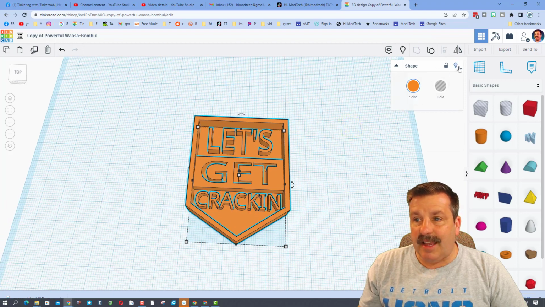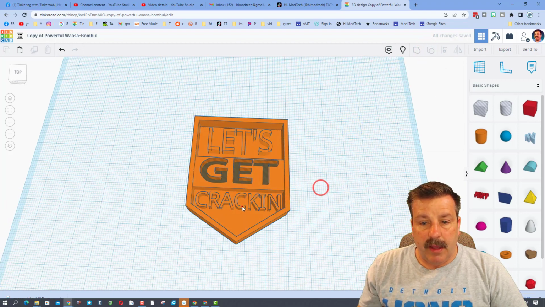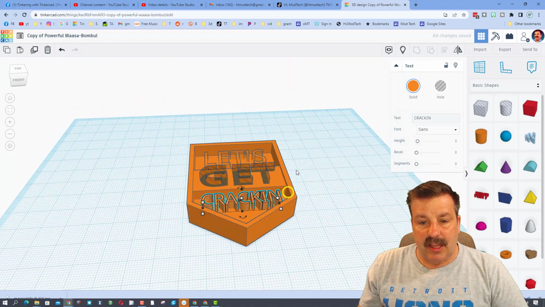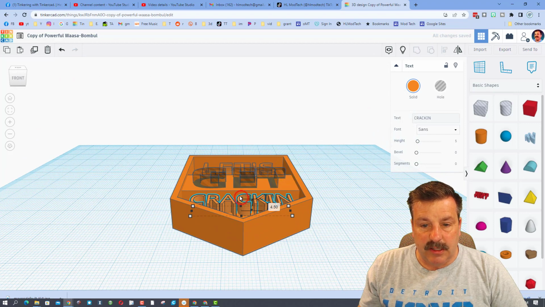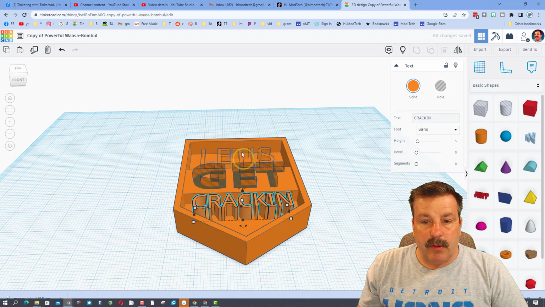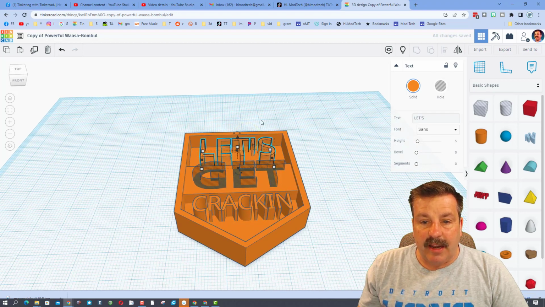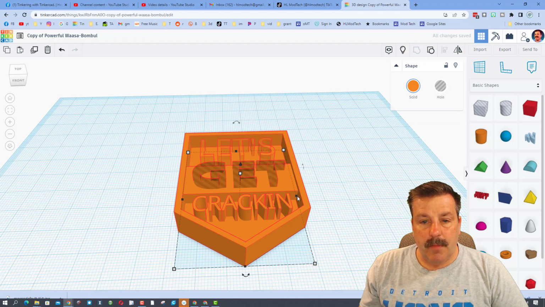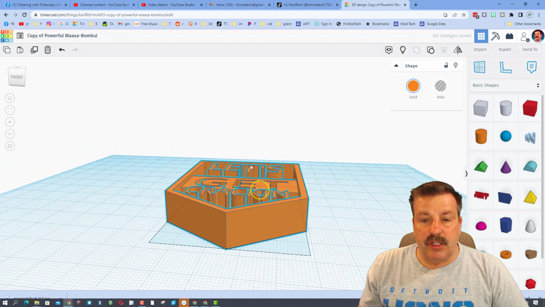I'm going to click on this again and I'm going to ungroup it. And remember, this Get Kraken is just too large. So I'm just going to shrink it in just like that. I'm also going to take both of these and I'm going to raise them up a little higher just because it does not hurt anything. Now when I regroup these, everything should fit a little better.